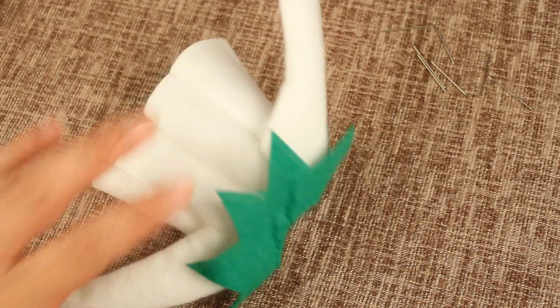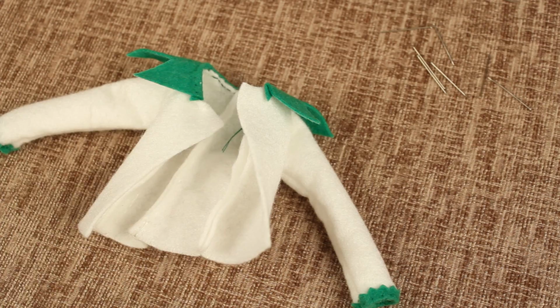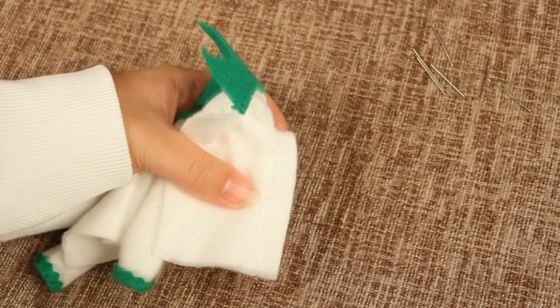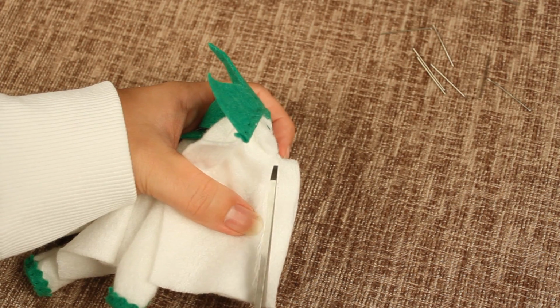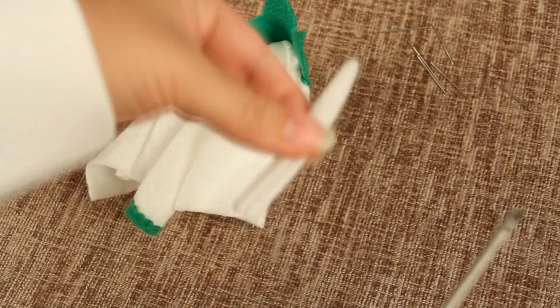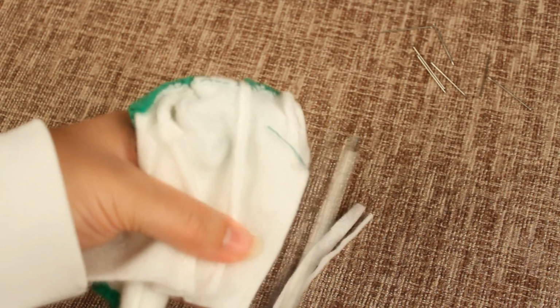And now our collar is on our jacket, so all that's left to do is to take your scissors and we're just going to neaten up the inside. I've already done the middle one, so to do this all you're going to do is turn your jacket back inside out, take your scissors, be very careful with this, and just trim off the excess. So we'll just do the same on the other side. Remove that.